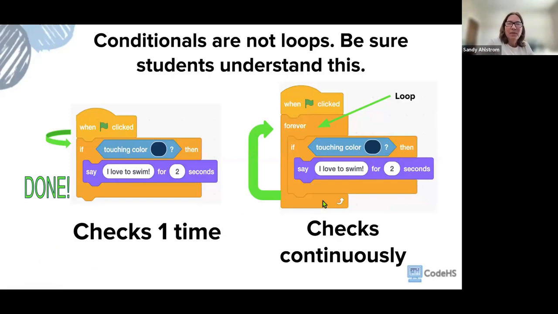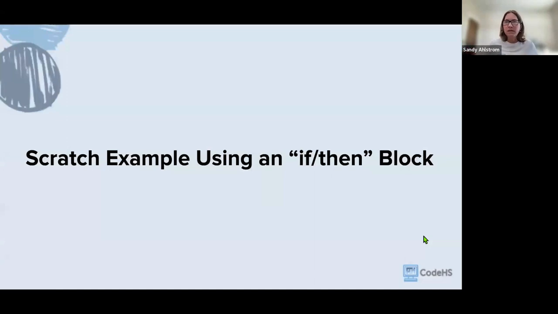But this is something I just want to point out, that many times we will put conditionals inside of a loop, especially in Scratch. Over here, when the flag clicks, when you start the program, it's going to evaluate this. If it's false, it just goes down and never looks at it again. Over here, because we have it in a forever loop, it will continuously check the condition. And that's just a very common thing to miss, and students don't understand why it's not working.